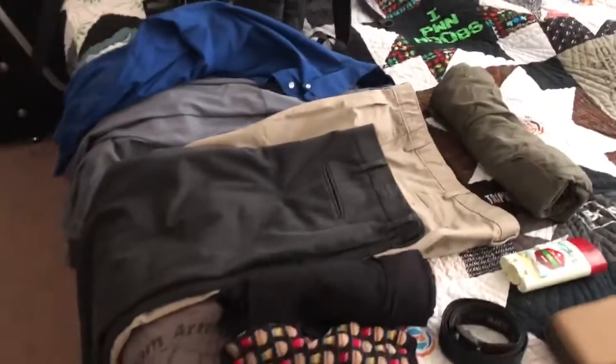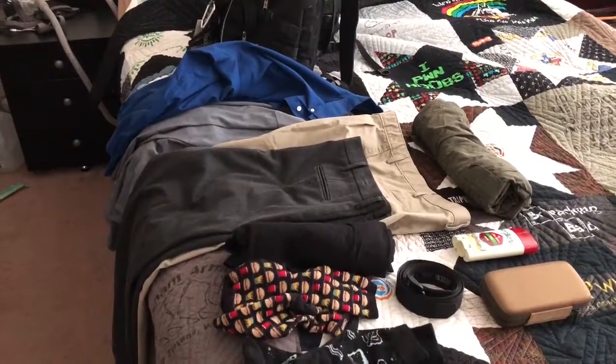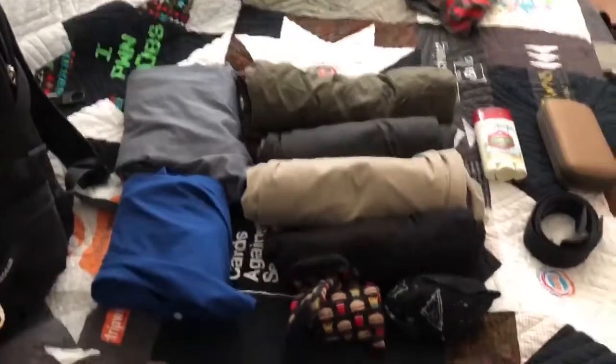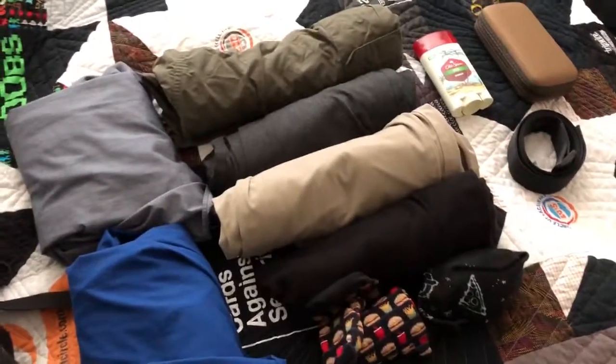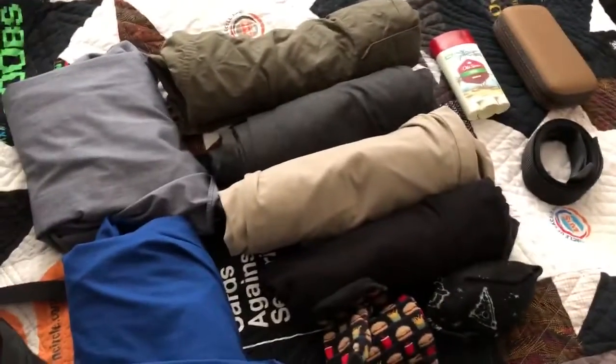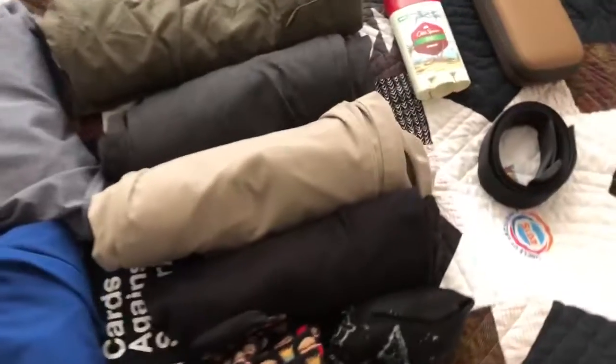So those are some of the things that I'll be taking with me, and let me show you how I pack. So you can see here that I am a roller. I'm one of those people who, when they pack, like to roll things up. And again, remember, there's going to be an iron in pretty much every hotel room that you find. So we'll go ahead and take some of the heavier items, the things that we won't be needing right away, and we'll start placing those at the bottom of the bag, like so.